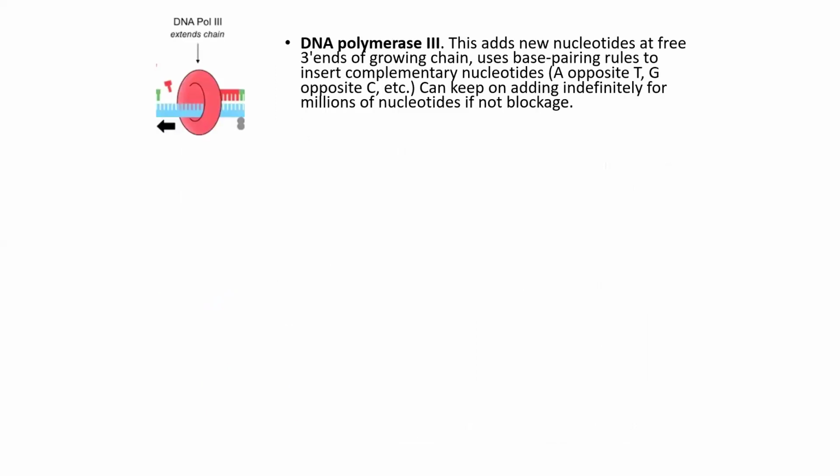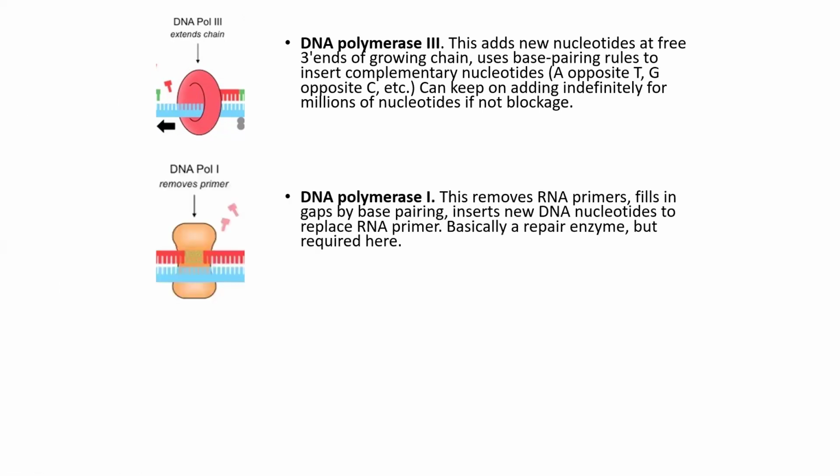Now, there's the DNA polymerase. This is the enzyme that actually adds the nucleotides to the end itself. We'll talk about the steps in the next slide. That way it makes more sense. But this is what this does. It goes through and it adds on nucleotides as it goes on. This is particularly for DNA polymerase 3.